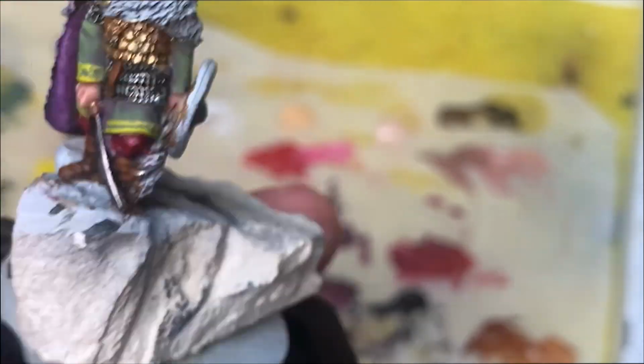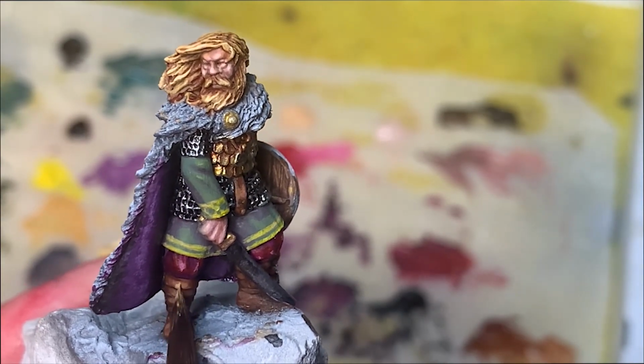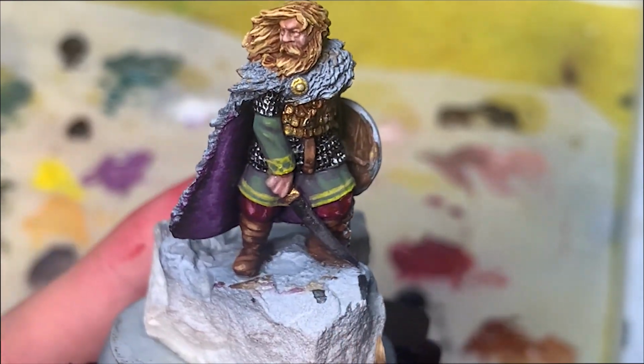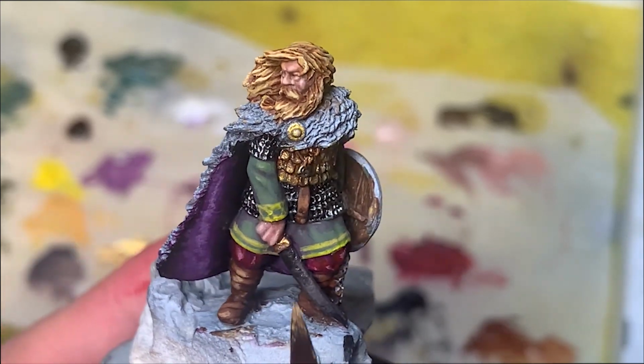I used a little bit of that yellow hair color that I had created, which was a mixture of the burnt sienna and the Naples yellow, and I'm going to be highlighting his boot and his belt.